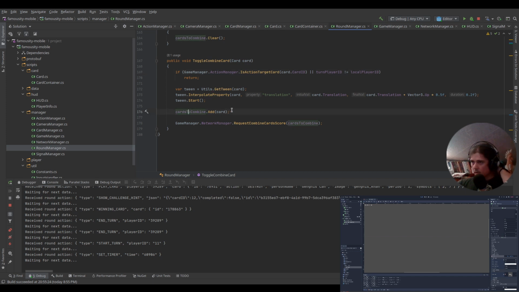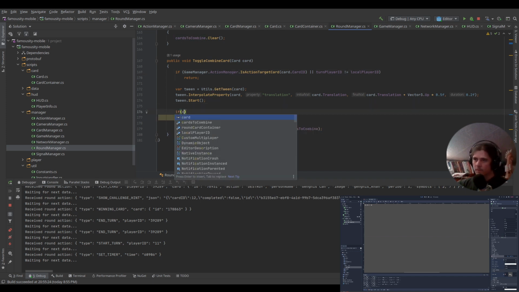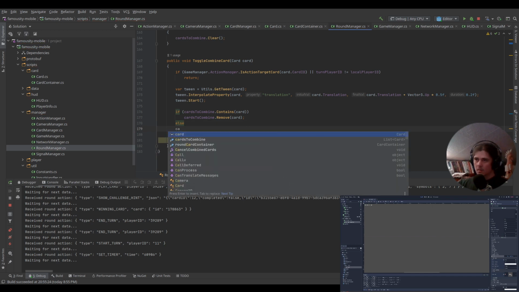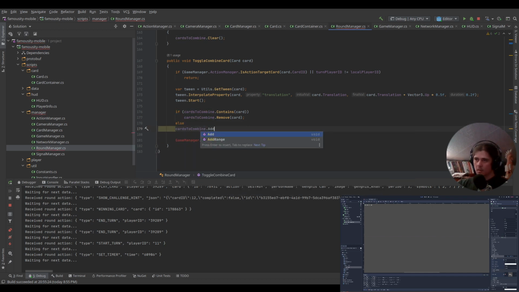So if cards to combine contains card, then we will need to remove it. Else cards to combine, add it to card. Yep.